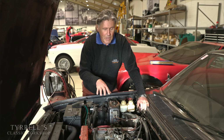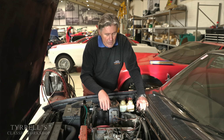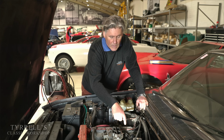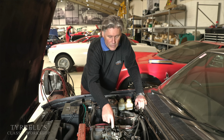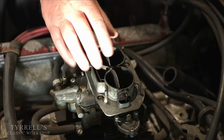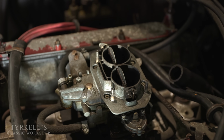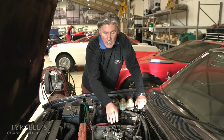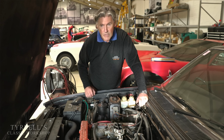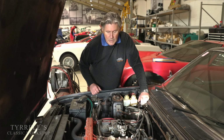And the 130 Coupe, one of the reasons I believe why this was deliberately done on the 130 Coupe was this small carburettor in the middle here. And you've got these two small Venturis. There's a big air filter goes on here. But that's it. That's all the air that's allowed to get into this engine at up to 6,500 revs. That is a tiny amount of air. And I would go as far as to say the engine is throttled. It's actually restricted because of that single carburettor.